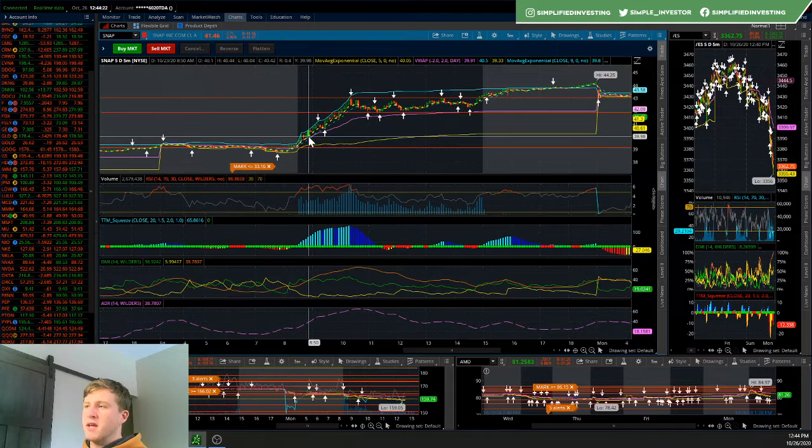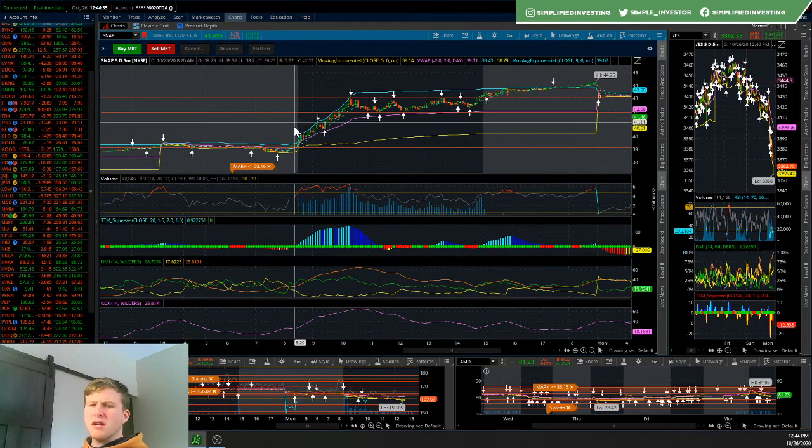So clearly uptrending here. And again, one thing I must mention, this also plays for the downside. So this is an example of playing it to the upside. If you reverse this to the downside, you can play the exact same thing, and it's something that I actually do. So again, watch direction of the VWAP here.